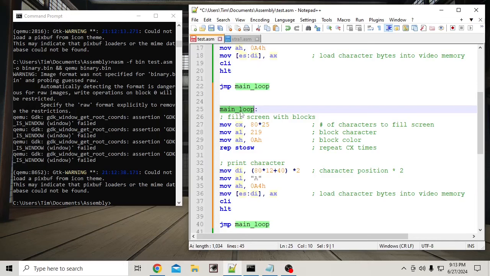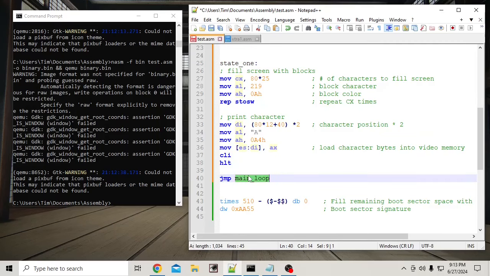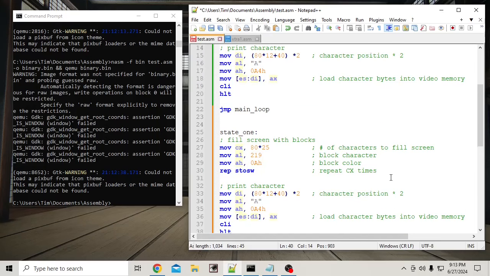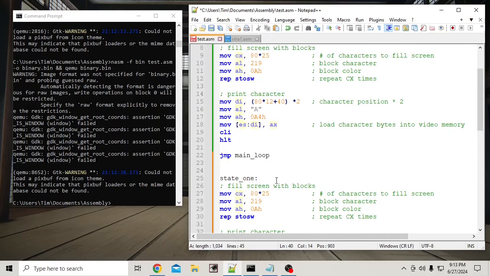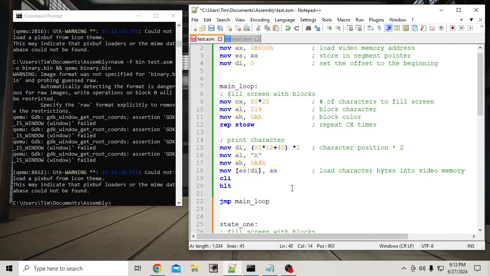We'll call this state 1. Copy that over that. Okay, so now it's its own independent state.